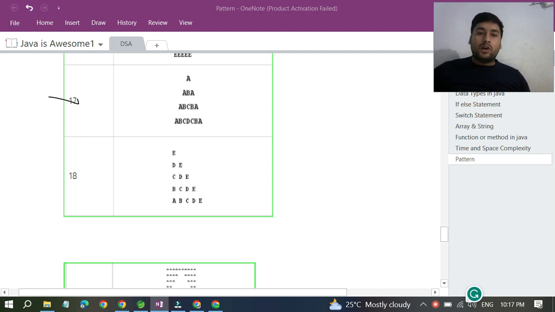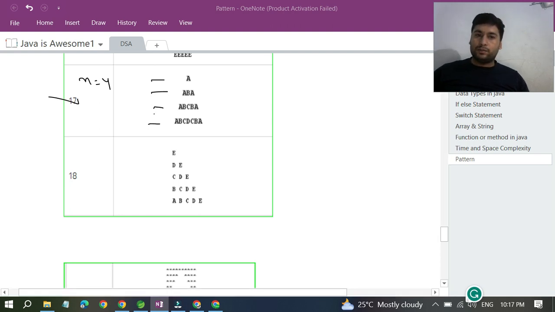So what we are doing here is, first focus on how many rows there are. Row 1, row 2, row 3, row 4, right? So we can say n equal to 4, no doubt in that. If it is 5, you can write 5 also, no issue. You can write n equal to 4 or n equal to 5. So the row is clear. It means the outer loop will go up to n times, which is 4 times.